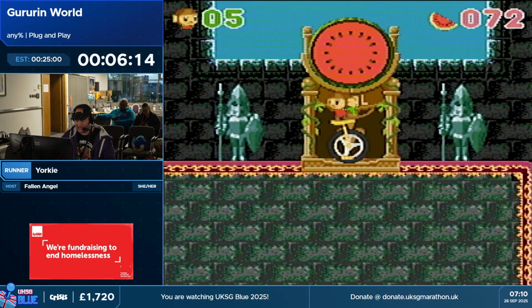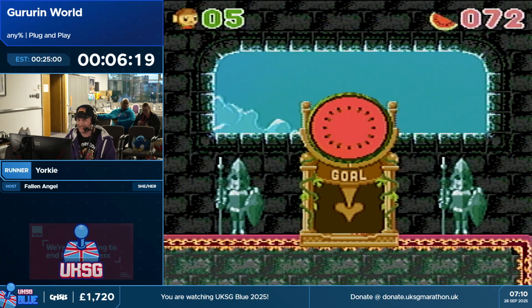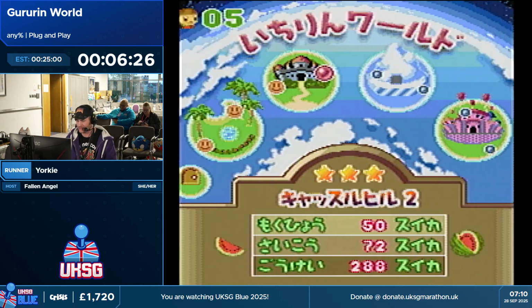We're already there. My hand's already hurting. Only 4 stages in. Every game I speedrun has like a dexterity cost, and I just do not. I don't know why I do it to myself.